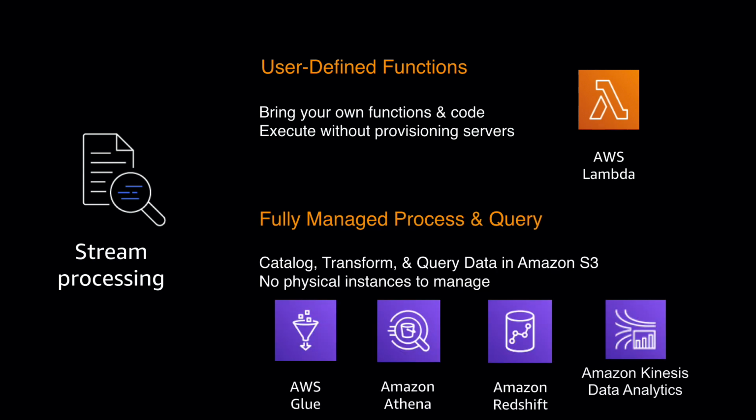This is a great functionality of serverless, that you can scale the amount of Lambdas needed to support the incoming events. Another way in AWS is to use some of the existing managed services for processing the events. In this video, I will be focusing on AWS Glue, but there are others like Athena, Redshift, Kinesis Data Analytics, and many others to do this.